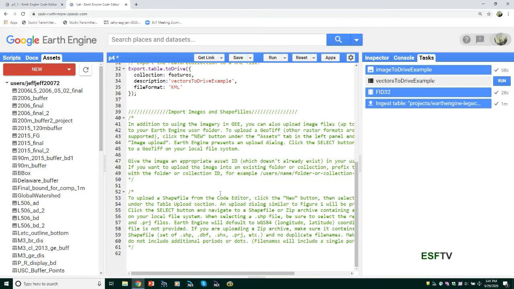Another way of uploading the images is through the command space. By command space, I mean the computer's internal terminal, and some coding is required, and this is very extensive coding. So I'm not going to go through exactly how you can do it. There are examples in the Google Earth Engine tutorial.